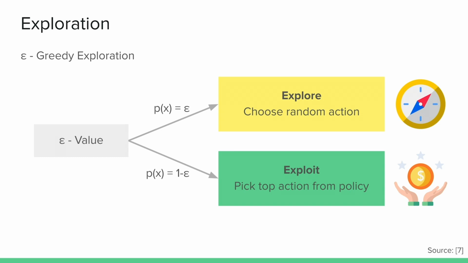And the second path you could do is exploit the knowledge that you've already gained from previous learning phases and say, with a probability of 1 minus epsilon, we pick the top action of the policy. The way you can train now is by reducing that epsilon, starting with pure exploration, setting the epsilon value to 1. So we only take random actions, and over time we reduce that value of epsilon until we end up at a point where we only follow the policy and do not take any random action anymore. By doing this epsilon greedy exploration, we can find a good balance between exploring our environment, exploring new ways to solve the problem that we're tackling, and making use of what we've learned before.